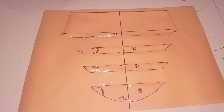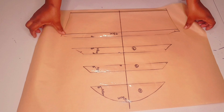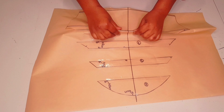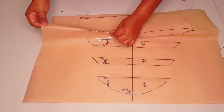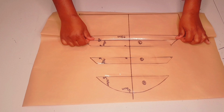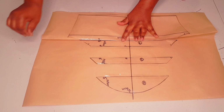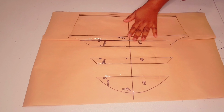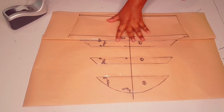Now decide on the direction of your pleat, upwards or downwards. So I'm going to fold along this line like I'm doing and bring it to the top. Make sure everything is well aligned like I'm doing here, and making sure that the grain line is still aligned. Okay, tape everything down.